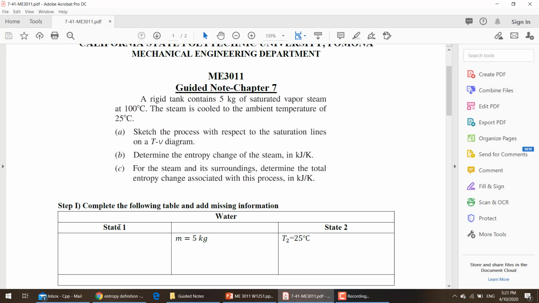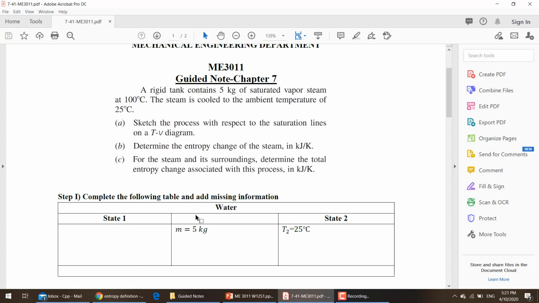So look, guys, here we have two steps. This is a closed system. Keep in your mind that this is a closed system. It's very important. If you want to use the energy balance equation, you need to use the energy balance equation for a closed system. So this is a closed system. This is the first available information. Now you have two states, state 1 and state 2, and then you have some information that is valid for both state 1 and state 2. I mean, M is 5 kilograms. This is a closed system, and M is constant. Now, please spend 2 minutes, pause this video, and then transfer all available information into this table.